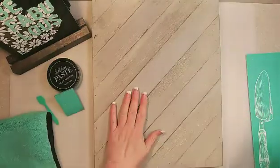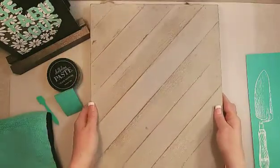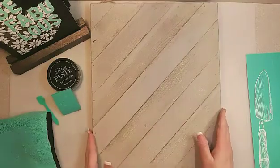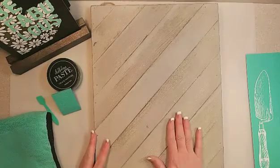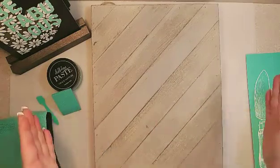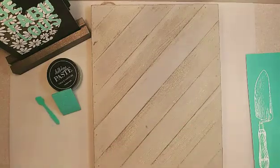So I have a board here that I've pulled out of my stash. This is a natural plank board that was stained with gray, and I purchased it this way. This is not a Chalk Couture surface, and because it is a natural wood, it hasn't been sanded, it's not a smooth finish, anything like that. I did a little bit of preparation. I did wax this board and let it dry overnight, and then I came back in and I buffed it to get the wax to be nice and smooth so that it's going to protect my transfer, and that is that the wood fibers are less likely to come up on the adhesive, so that's really important to me.